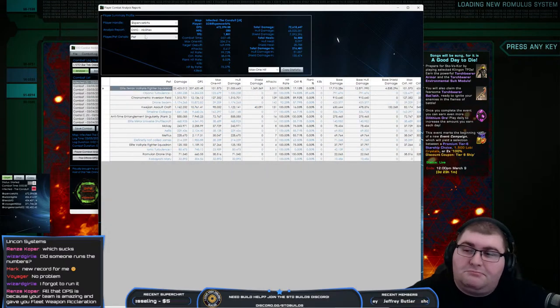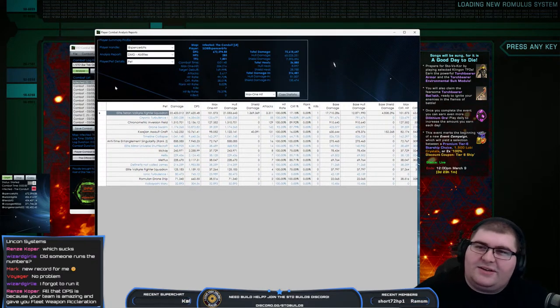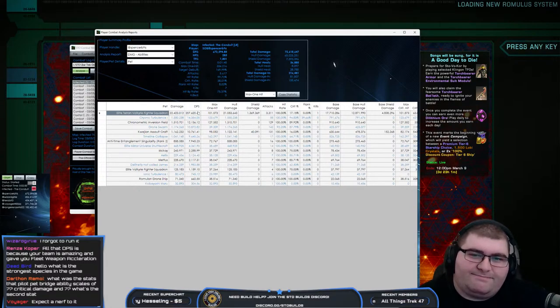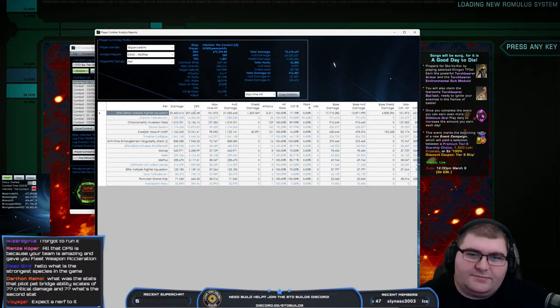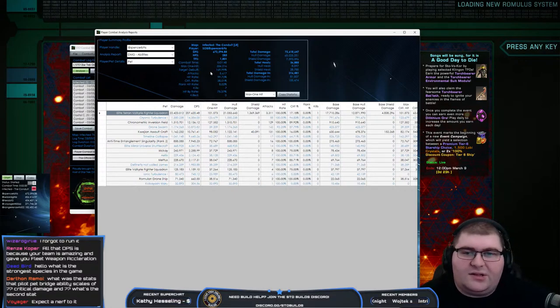Pet-wise, look at that pet damage there. 207.6k from those Valkyrie fighters. That was really good for the pets. And that was because of the amount of debuff in the run. The pets scale up very well with superior area denial.